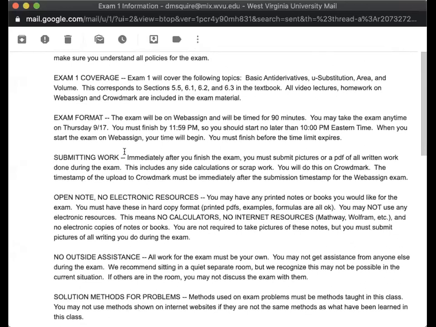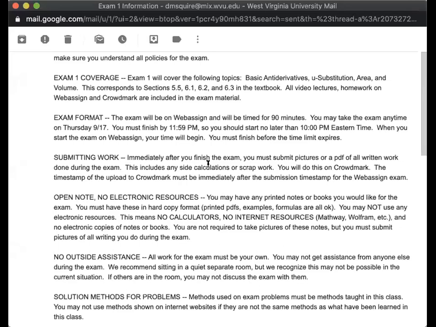Submitting work. So right after you guys finish the exam, you have to take pictures of everything that you wrote during the exam. So you're allowed to have notes and stuff that you have from before. I don't need pictures of that. But anything you wrote while you're taking the exam, whether it's the full worked out solution, which you should for sure submit. Does that make sense? So like you should have a neat solution for each problem and submit that. But even if you're just like multiplying 35 times 29 and you like scratch that on the side somewhere, that needs to be there too. So anything you write during the exam must be submitted.